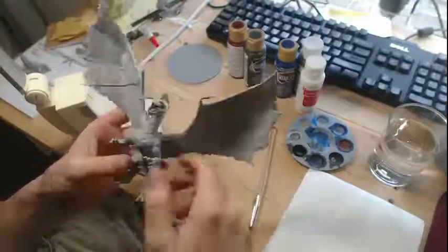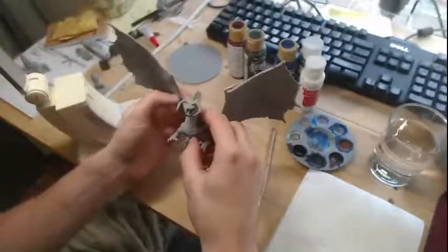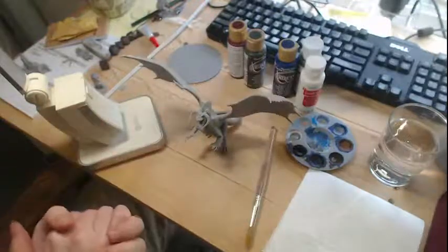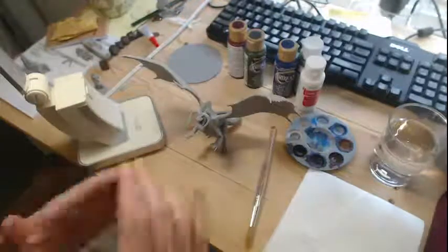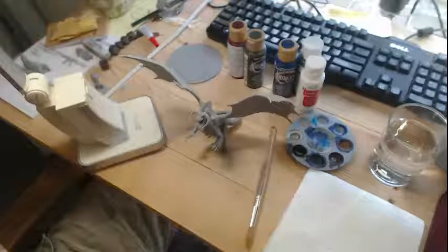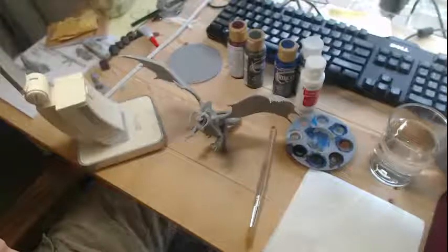Actually, I don't remember Smaug from The Hobbit all that well, like what the color scheme was. I seem to remember him being red, but I don't remember an oil slick, but I don't actually know. So, I actually have to figure out what I'm doing.